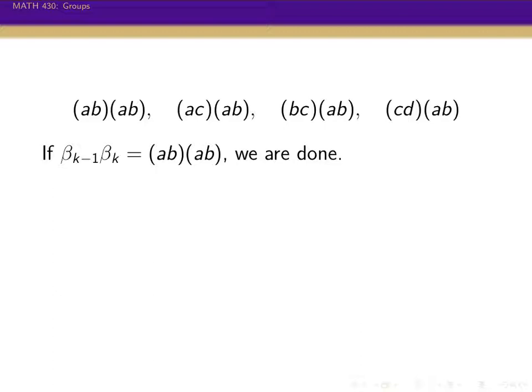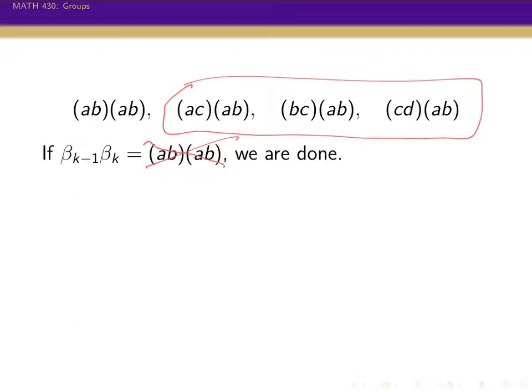And then looking at these, in the first case where the 2-cycles beta k minus 1 and beta k are exactly the same, then we're done, because these two cancel themselves off, right? Any 2-cycle has order 2, so if you have two of them in a row, they cancel themselves off. We now have two fewer 2-cycles in our representation. Okay, so then all the work has to be done with what happens in these other 3 cases.